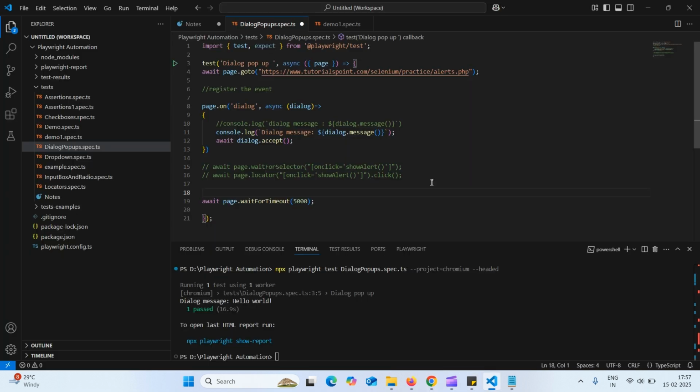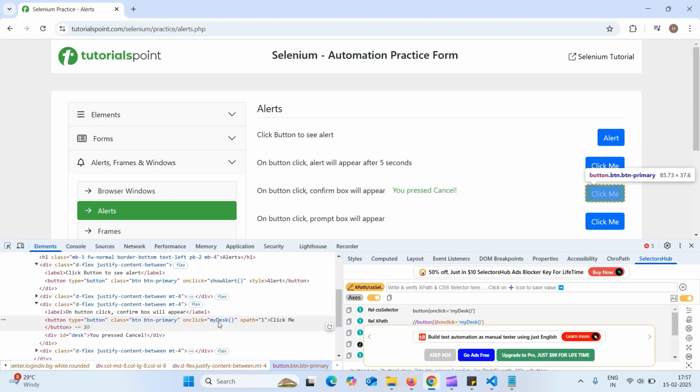First, let us wait for this. I'll use the same code because I just need to change the attribute value. So instead of show alert, it is my desk.